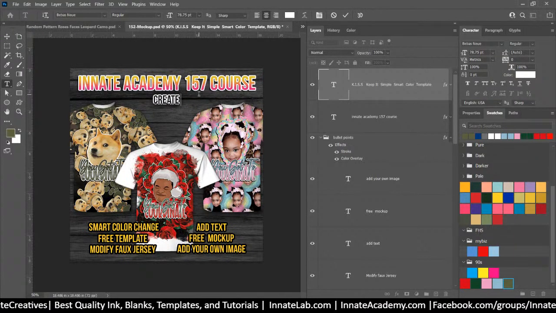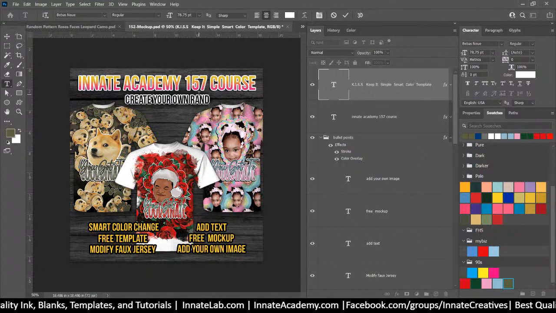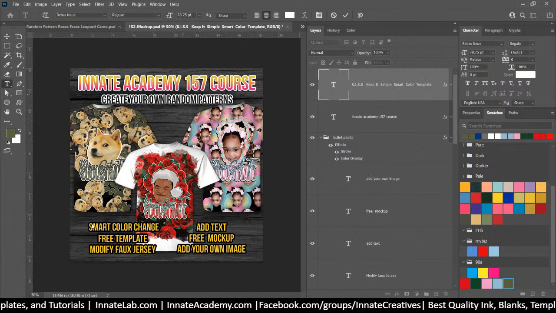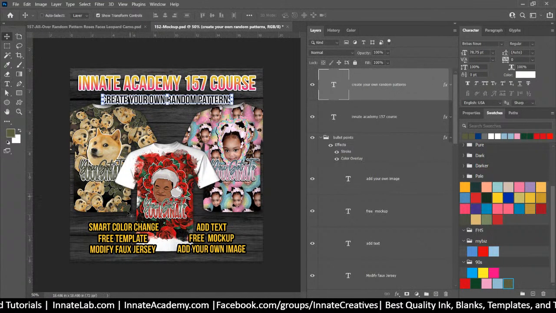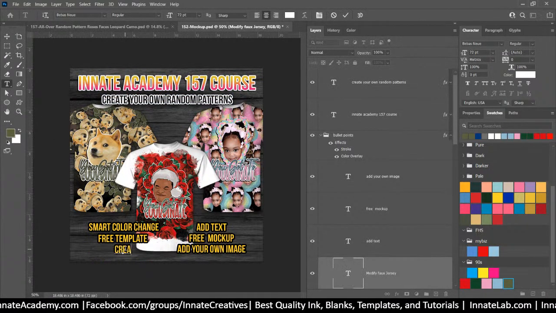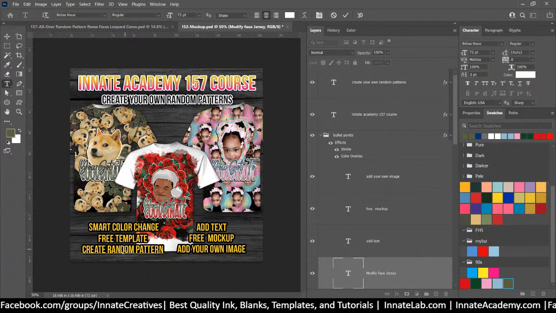So I'm going to go create your own random patterns. So although there's a smart color change, you'll receive the template. We're going to do create a random pattern. You're going to add your text, you'll get the free mock-up, and of course you'll add your own image.